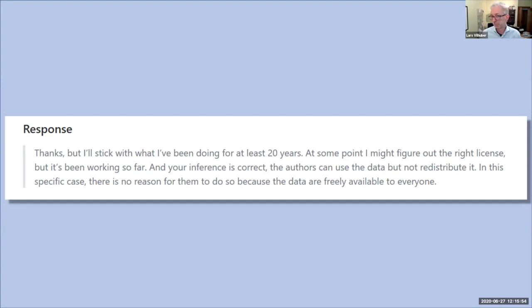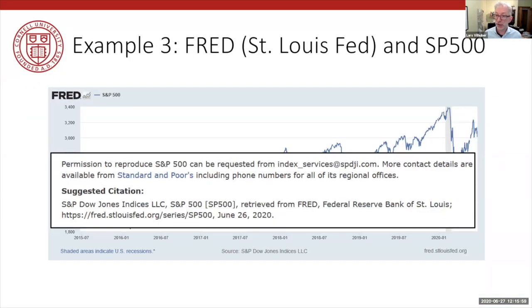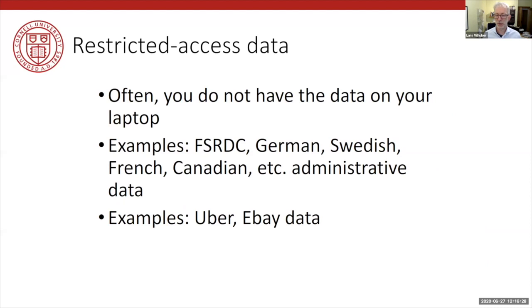Let them come here. And so one gave us a copy of the data. The other copy we excised from the data replication archive. And to go back to my S&P 500 example, that is very clear on the page where people would get this, except you have to scroll all the way down where it says permission to reproduce the S&P 500 can be obtained from Standard & Poor's, not from FRED, right? So while they can display it and you can use it, permission to redistribute is not automatic there. It's copyright, okay? And they also provide you with information there.